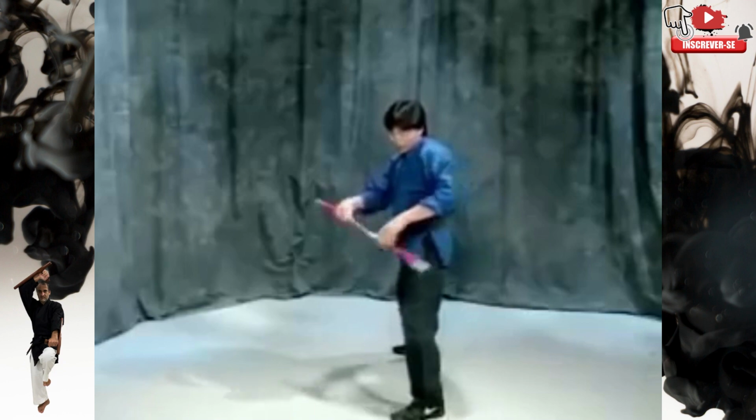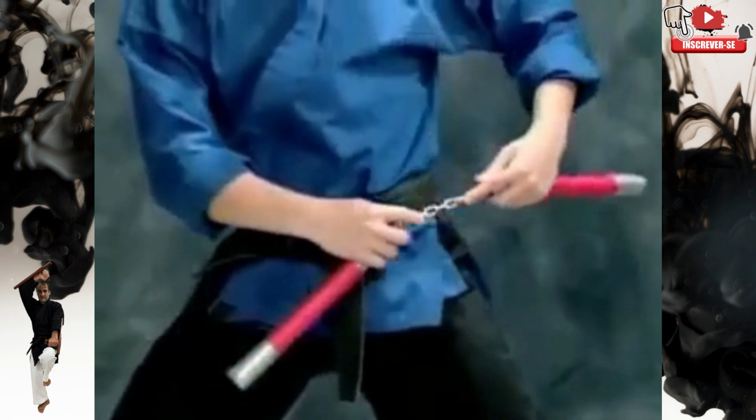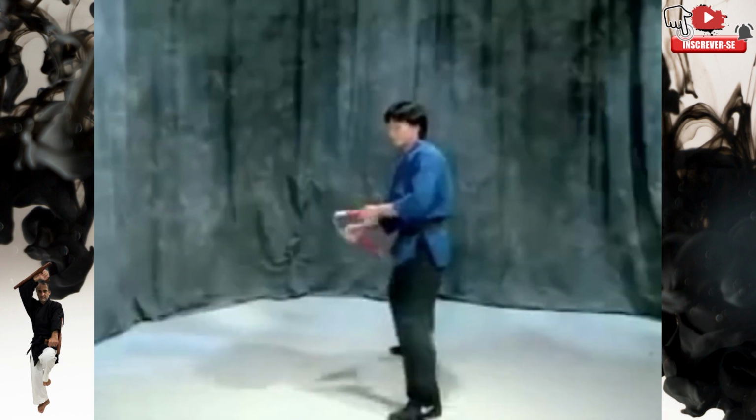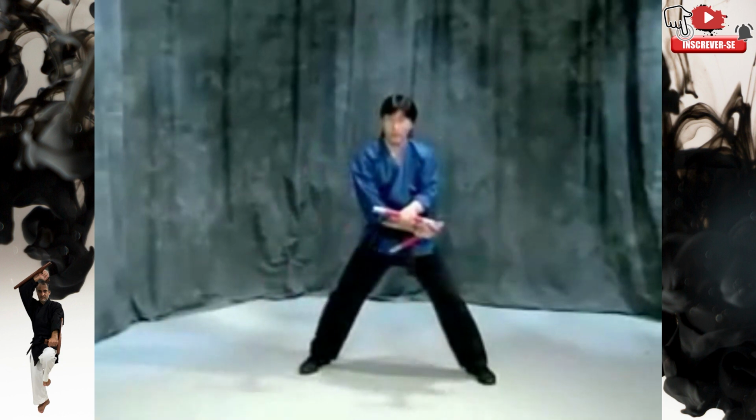Okay? Don't do it like this, because then you're hitting yourself. It's not going to bounce back. Well, it might bounce back, but it's not going to bounce back as clean. You want to wrap it around your hip and put your left hand up. Again, drop the nunchuck towards your left hip, hands up.